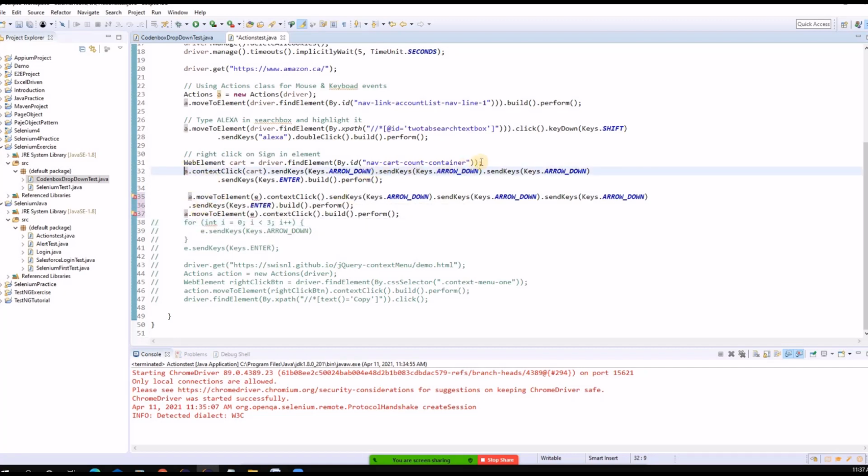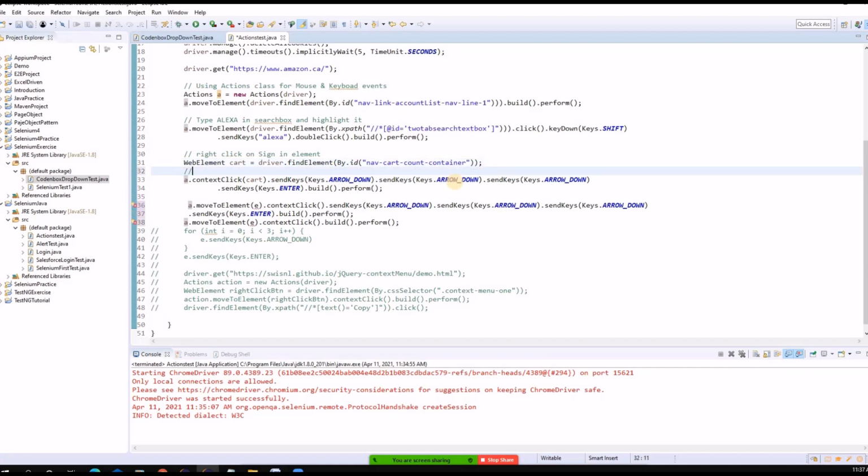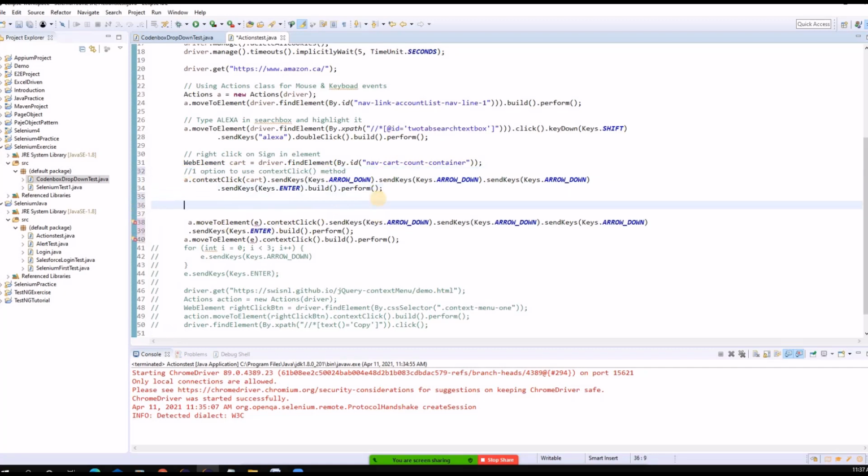This is the first option to use the context click method, and this is the second option, the second way to use the context click method.